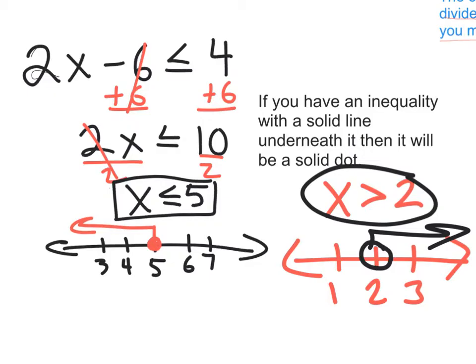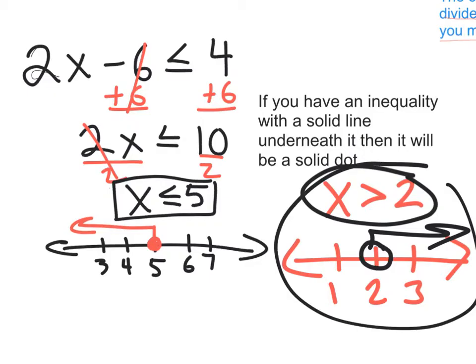All right, so this is just another example. I didn't even solve it. I just said if you solved it and you got x is greater than 2, then it'll be an open dot, and greater than is to the right. Less than is to the left. You guys get it? Piece of cake? It is easy. Okay, but I still haven't demonstrated that this has all been exactly the same as solving equations.